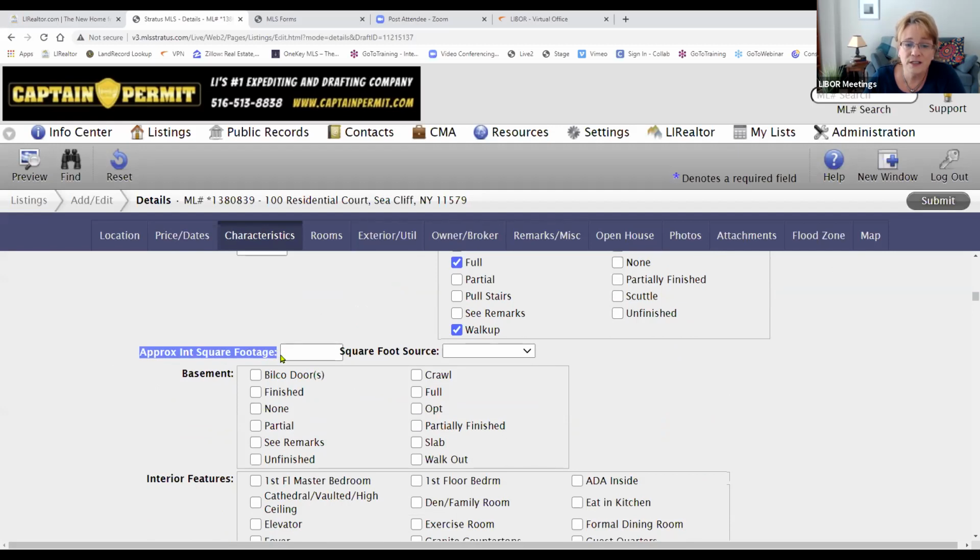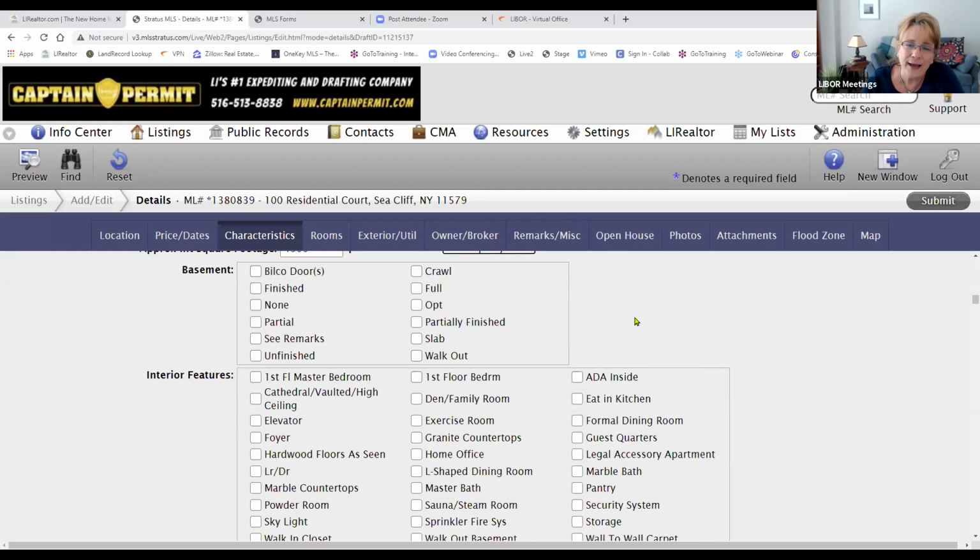Now, as I mentioned, this is now required, the interior square footage. So if I look this up on the Nassau County website and it says it's 4,500 square feet, I'm going to drop this down and say I got it from the municipality. That means Nassau County. So your options are either from an appraisal, a blueprint, field measured, meaning you measured it. Haven't seen that in a while. The floor plan, somebody was asking if I got it from the floor plan, so go ahead and say that here, okay? Or you got it from the town, or you got it from Zillow, just call it other, all right? But if you can get it somewhere, you need to put that number in here. So we'll say that we got it from the county, municipality.